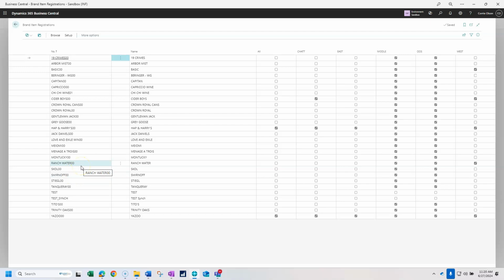When the item belongs to that brand, it automatically looks here to see what sales regions I can sell that to. And on the sales region side of the world, we assign that to each customer. So each customer is assigned to a sales region, each item is assigned to a brand, and those two are what we're looking at here to say if it's allowable or not allowable. Again, you can bypass that item registration link if you didn't want the system to stop or start you based on what it can or can't sell. So this is an option within the system.